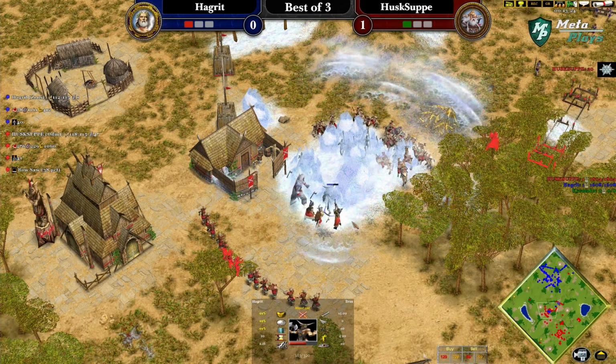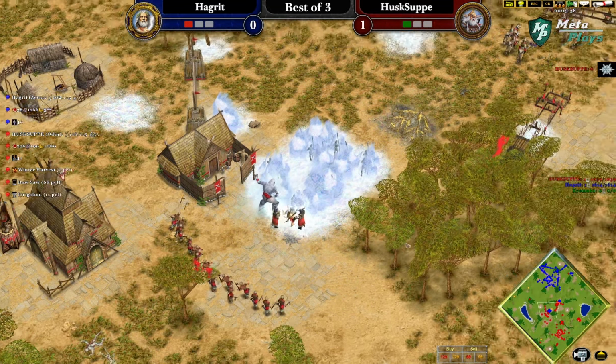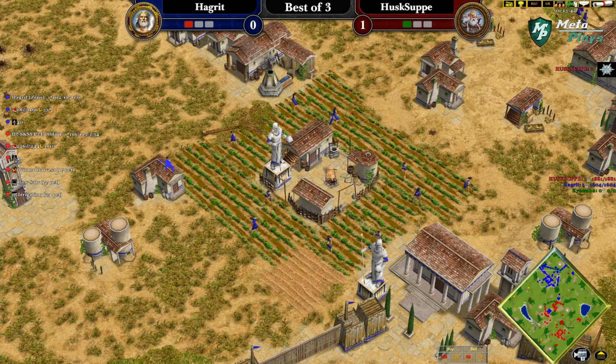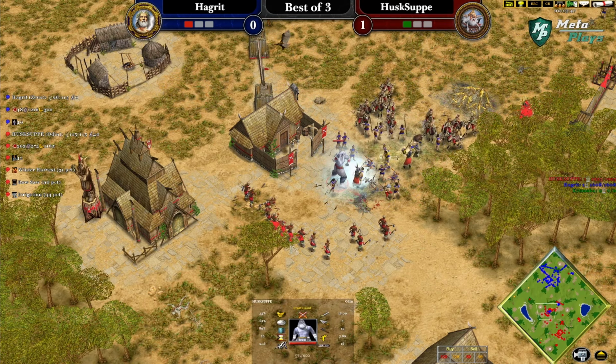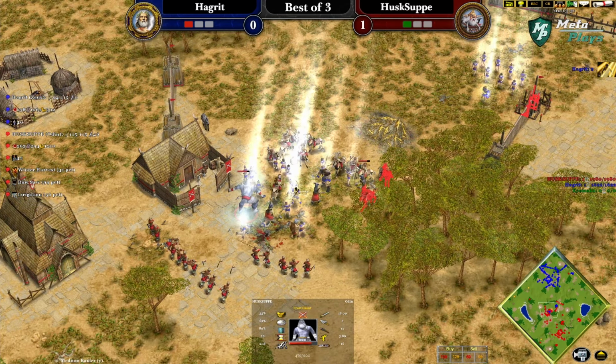Yeah. And he's farming some Toxotes. So what's gonna happen after this? This is gonna decide the game for sure. Well, we've got the Frost Giant freezing stuff. Not much left at all, actually. You know what? Maybe I'm completely wrong.